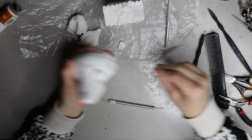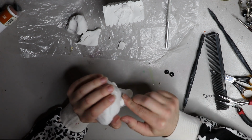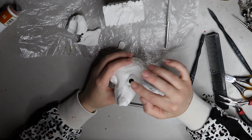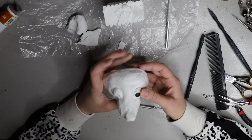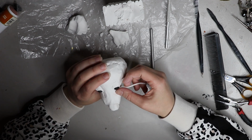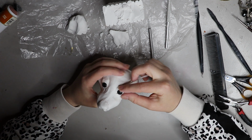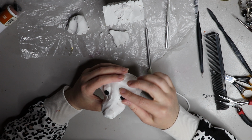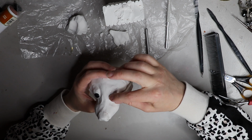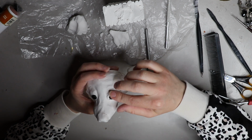Okay, so with the eye placement, I do a little eye socket with small bits of clay, where I can place the cabochons on top and angle them to make them a bit more even and a bit more realistic. It pushes them out a little bit. Then I can do the eyelids using little worm-type bits of clay, and I'll add some details once I'm happy with the placement of these eyelids.